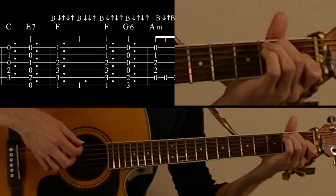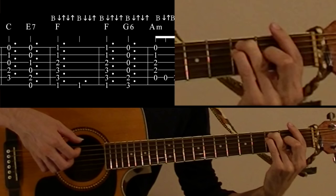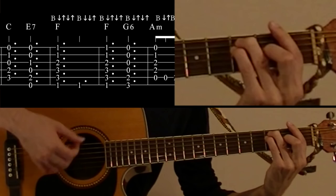And then this measure, you can see the strumming switches just a little bit. On this F chord, we still do bass, down, up, down, up. And then just bass, down, down, up. So just do that measure one more time. Bass, down, up, down, up. Bass, down, down, up. All right.